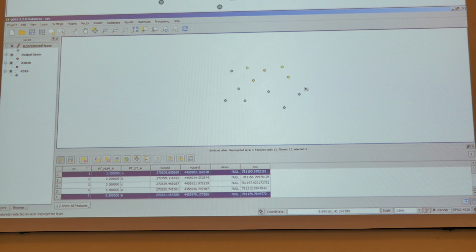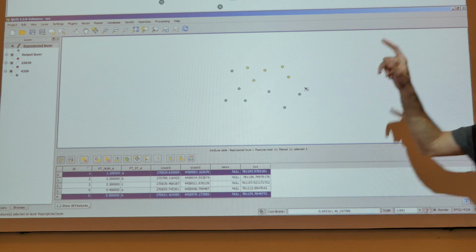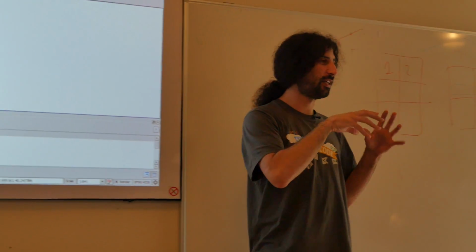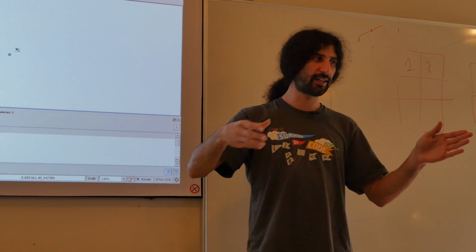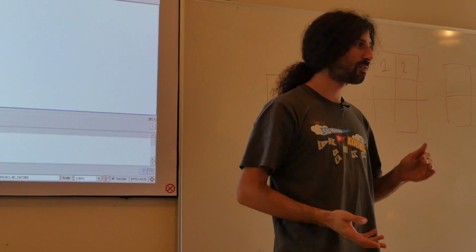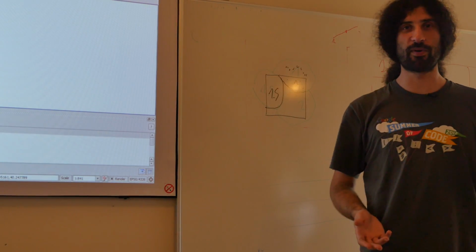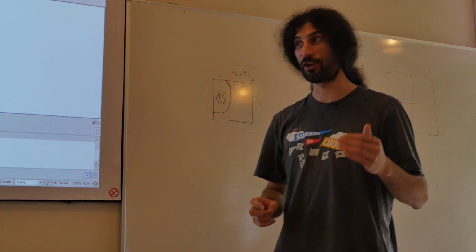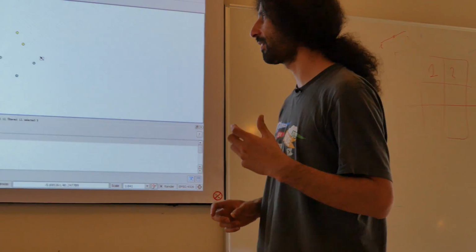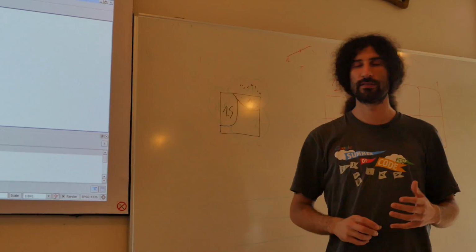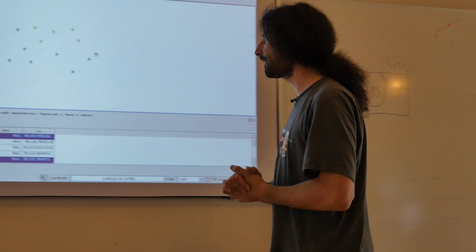One important thing to notice in here: I made a rectangle, and then QGIS had to calculate all the points that are in the rectangle. That means all the points whose coordinate is higher than the lower x but lower than the higher x, etc. And if you have a spatial index, that goes much, much faster. So if you have a layer with a million points, you drag like that, it might take a while. But if you have a spatial index, it's going to go much faster. So it's not just the processing that gets better. If you have your spatial index, everything goes faster, even the selection.